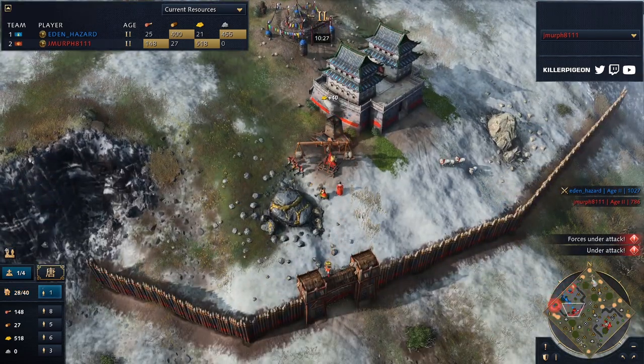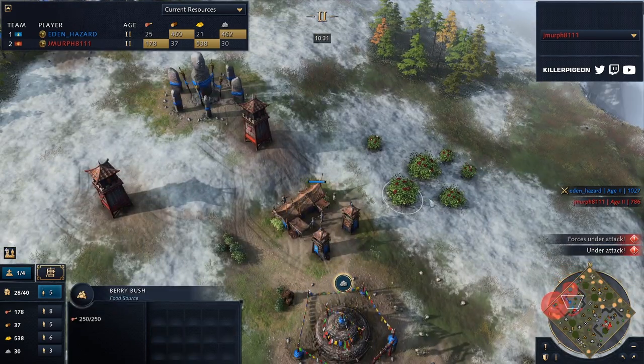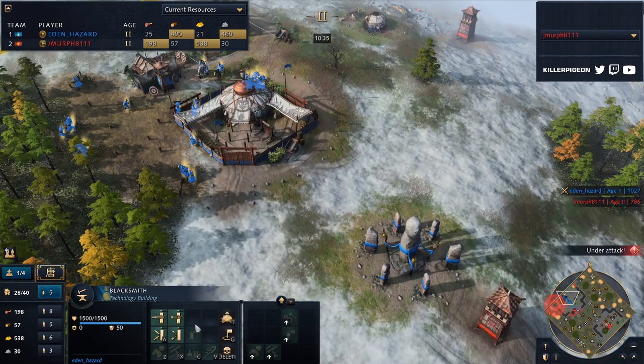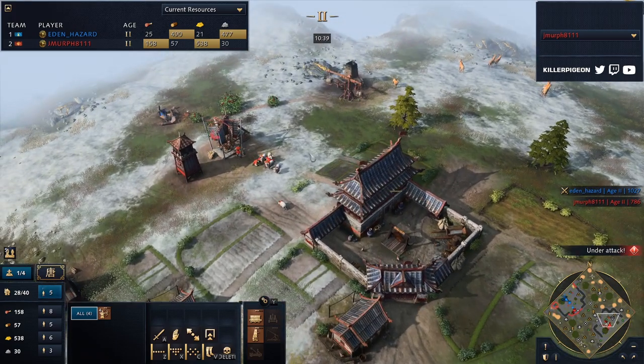Grabbing a lot of gold, but not much food. I feel like his economy is now skewed. This is problematic. He could be gathering on the berries. This would be a really good play. But instead, it looks like Eden's going to break out. You can see he's already prepped the siege engineering. He's gotten to the archers. It's just a matter of time. He's got enough wood for the ram as well.